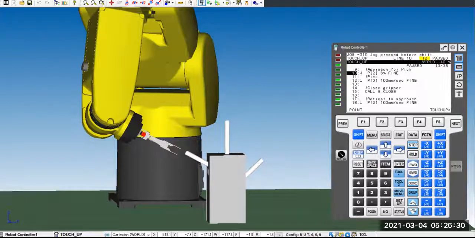On line 18, you also have a P2. So you approach here, you retreat also to the same location. So the program can ask you, do you want to set a new ID? In this situation, you need to answer no. If you answer yes, it will assign a new ID, but you want to keep being number two, right? Click no, and you notice 18 and number 10 also being recorded, updated. All right, so this is the touch-up technique I'm talking about.